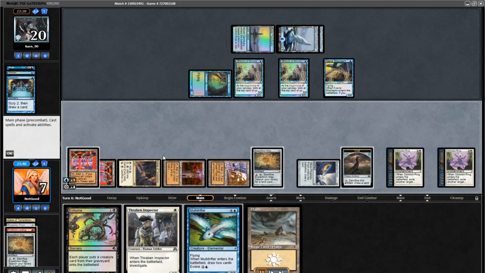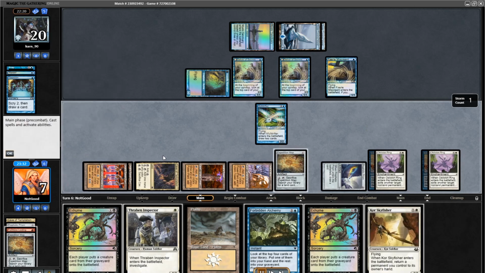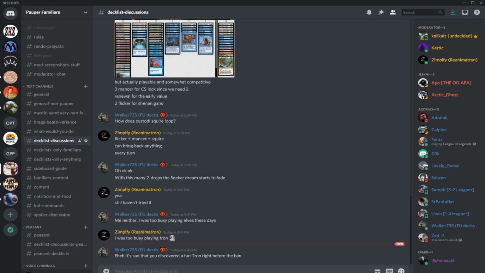We get Tron, play Moldrifter. Hope to draw something. We can't. We draw Skyfisher, and we pass, and he flips Counterspell. So we lose game 1.